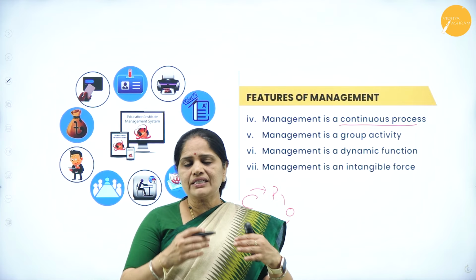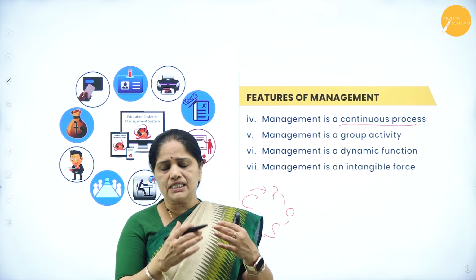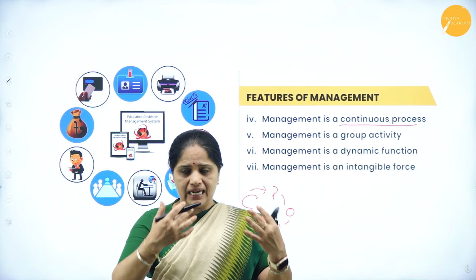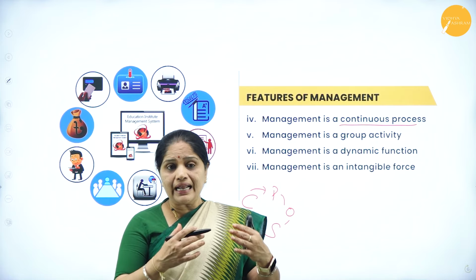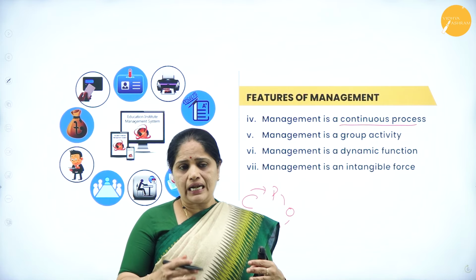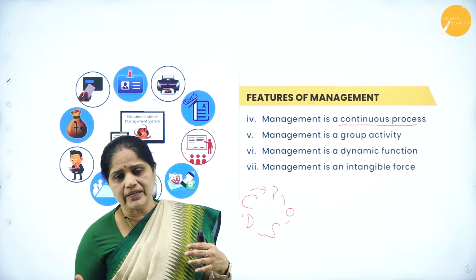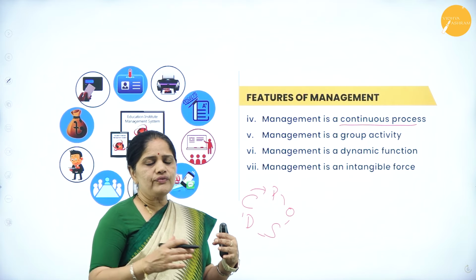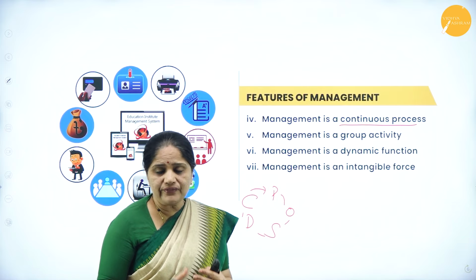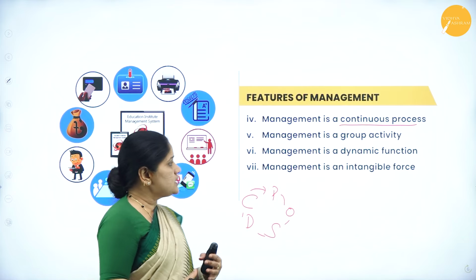As and when the organization completes its first phase of the plans, the next phase of plans will come, and again it has to keep moving on. As and when the organization moves forward, management also will be there. That is why we say that it is a continuous process.